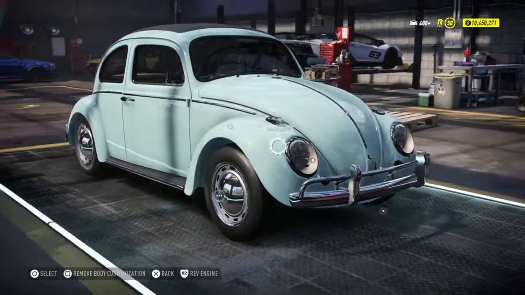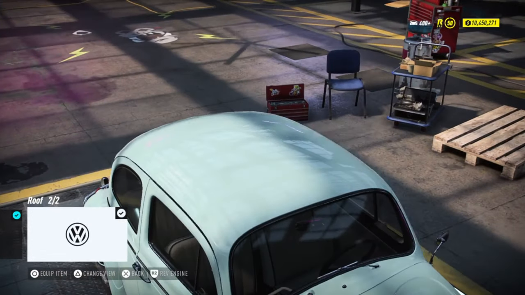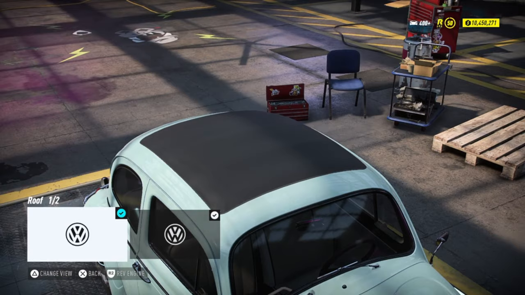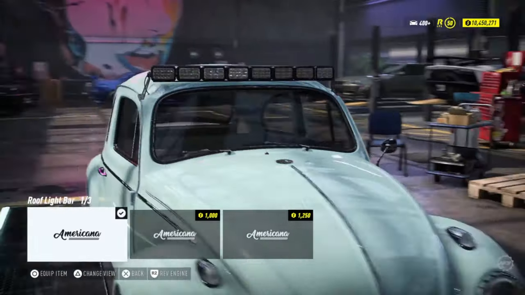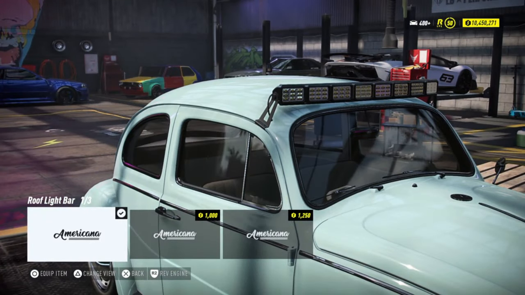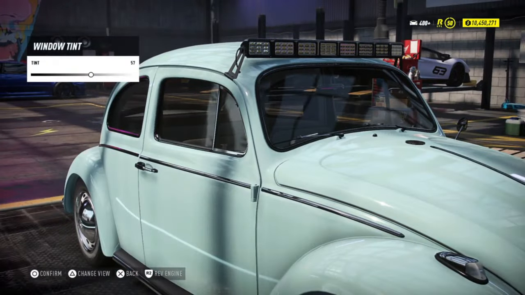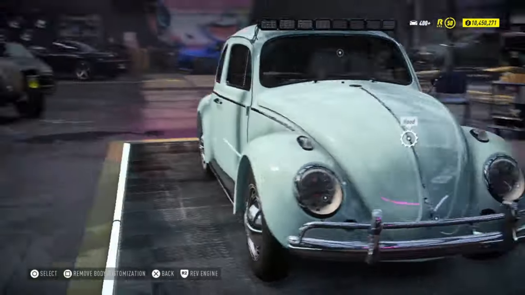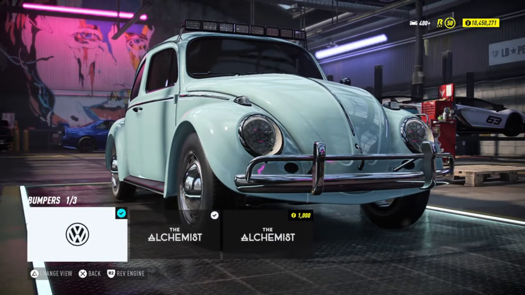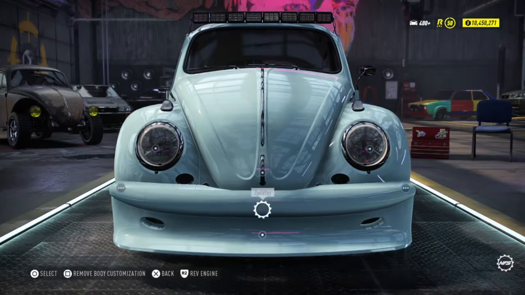Customization of this one is pretty extensive. It's quite different from the Payback one, it has Super Build. You can change it from the fabric roof to the non-fabric roof. That's cool. But roof light bars, this is a complete off-road one. Actually, I gotta put that on. Tint! We gotta put 53% tint on. Hood, the front, and that. The front bumpers, they look ridiculous. That was really cool.